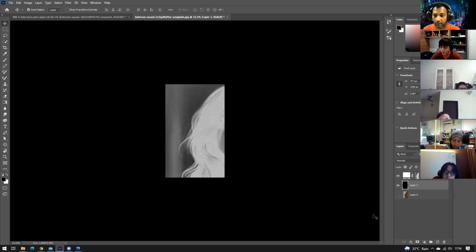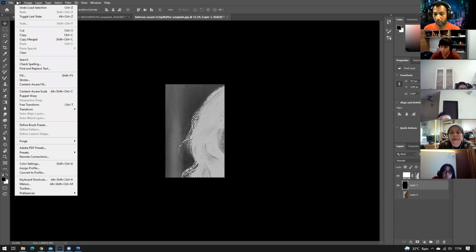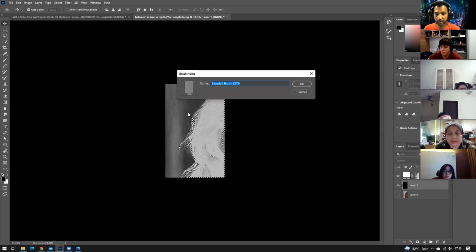But what you can do is you can always choose this selection and now make it into a brush. Now all you have to do is go to Edit, Define Brush Preset, and it will say brush and so on, a hairbrush.